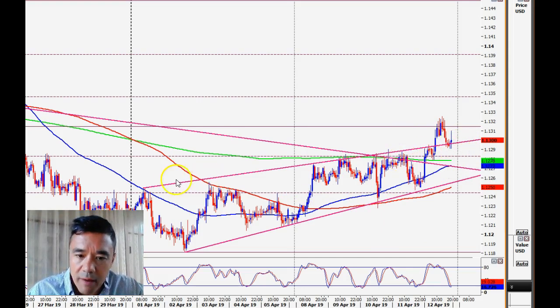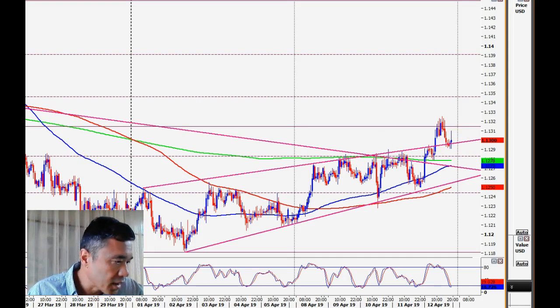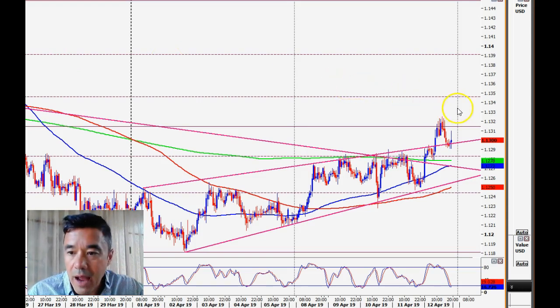Now we're starting to hold above this trend line of the channel, going back a couple of weeks. Starting to look bullish in the short term. I think this is worth buying in the hope that we actually start getting a trend to follow. Now for the 4-hour chart, I'm not going to bother to show you, just take my word for it. We're holding above the 200 period moving average on the 4-hour chart, and we're well above the 100 period average on the 4-hour chart. I'm starting to get bullish. I think it's worth a punt.